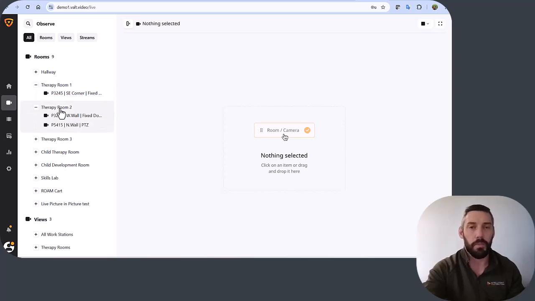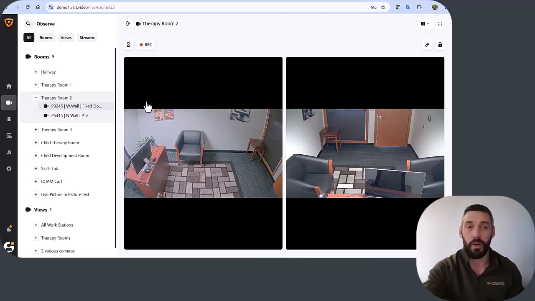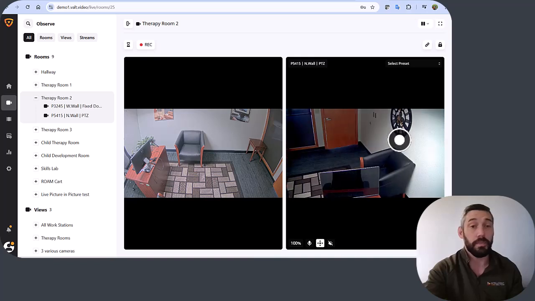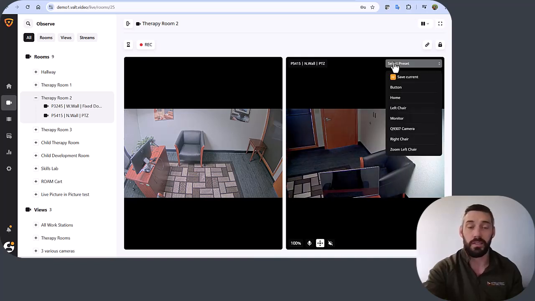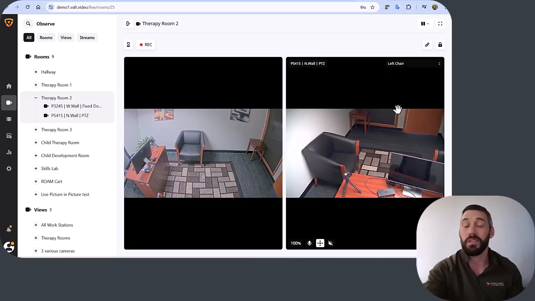Depending on the camera type, you may be able to pan left and right, tilt up and down, and zoom in on anything in the room. You may also have areas of the room that you need to look at regularly, so you can set up some presets that'll let the camera know exactly where to go. This is one of those little things that actually makes a big difference in simplifying observations, setting it up ahead of time.